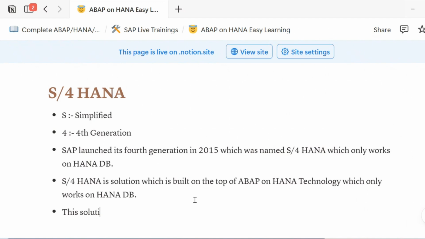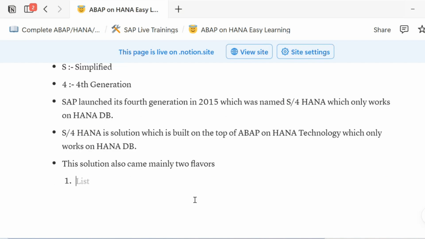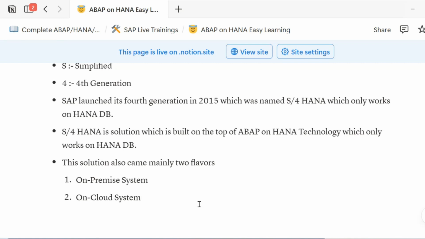This solution also came mainly in two flavors. The first one was the on-premise system, and the second one was the on-cloud system.